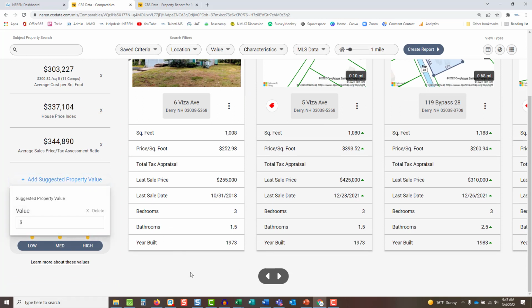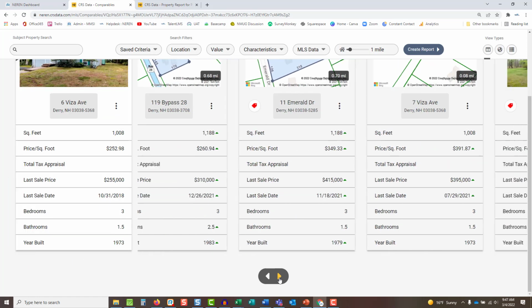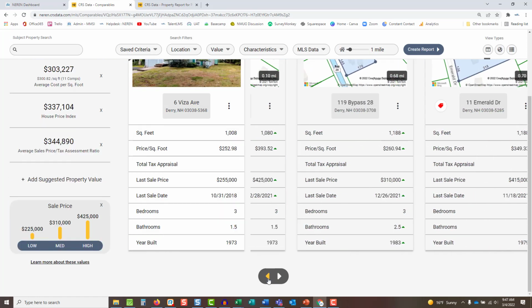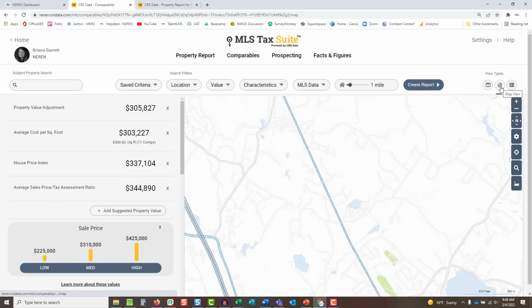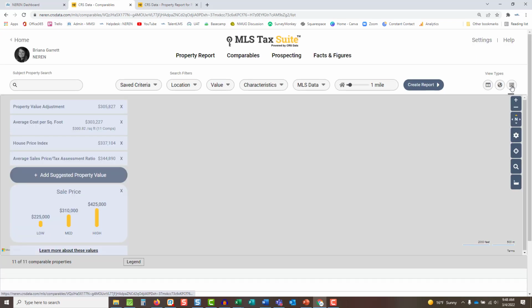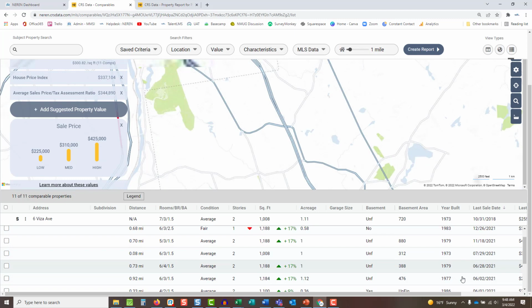Scroll through the list with the buttons at the bottom. As before, tap the icons to view MLS info or the address to view CRS info. Use the 3 dots to remove a comp. On the subject property, the 3 dots will also give you the option to add improvements and add your own subject property photo. You can choose different views, like the map to see how close they are located, or the list view, which will show the map and the comps. When you're ready, you can click Create Report.